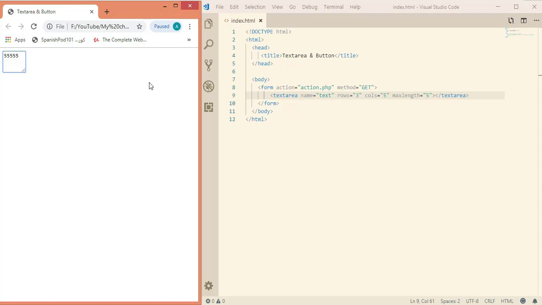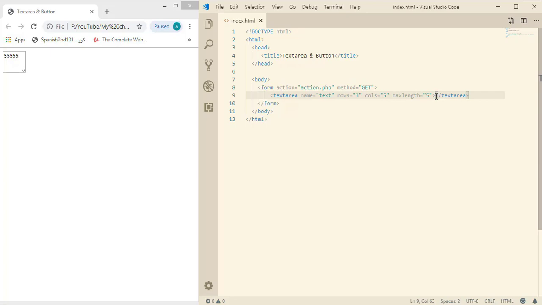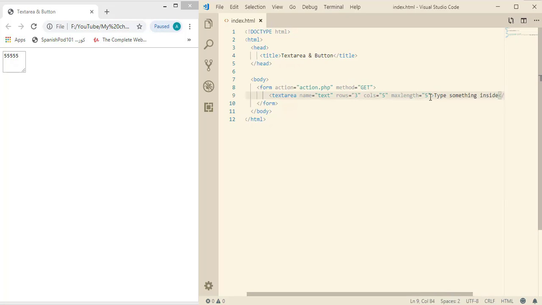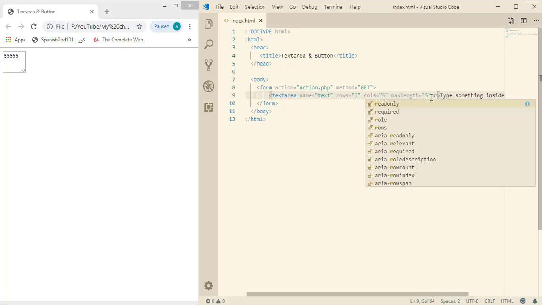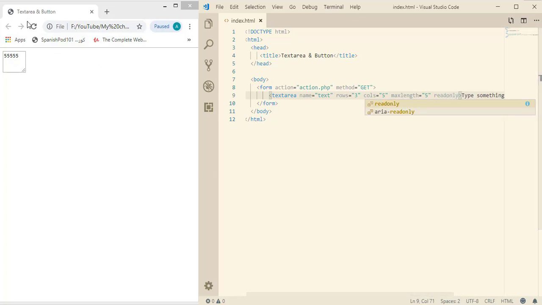And also we can use attributes like readonly, disabled, autocomplete, autofocus, the same as the input element. So here we can type something, and make it just readonly, so the user can't edit it.